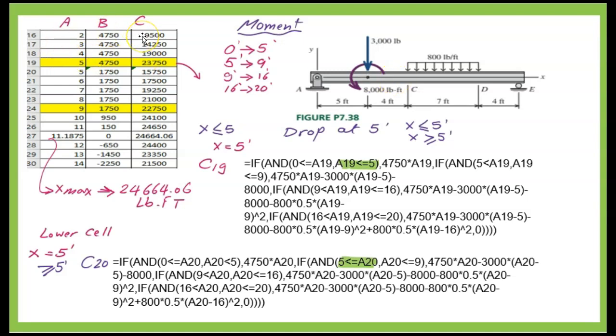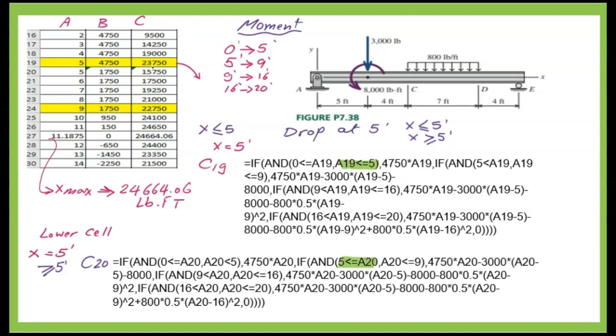If we have a look at the attached Excel sheet, we have 3 columns: A, B, and C. This represents the shear value, which we have already talked about, while column C contains the values of the moment for the various distances of x. For instance, for the region from 5 to 9, I put again 5. For the upper 5, the value is 23,750, and how do we get the expression?